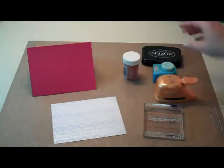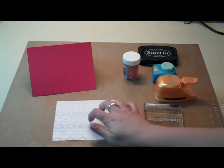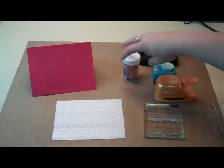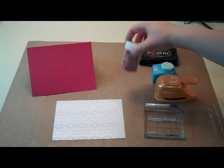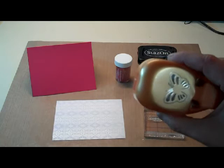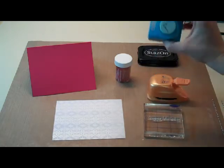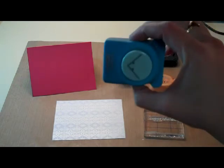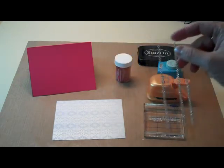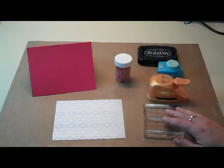And I'm going to be using StazOn because my paper is pearl and I need a solvent ink so that the ink will dry and not smear on it. I'm going to be using Red Dragon embossing powder, and then I also have a pop-up butterfly punch, so I'll be using that. I'm going to be using my Southwest corner punch also, and a few little gems. So I think that's all I need. I'm going to go ahead and get started.